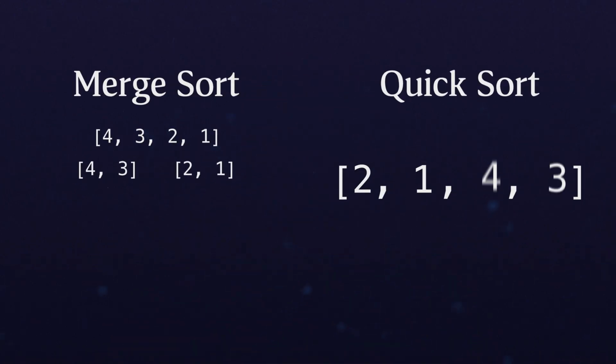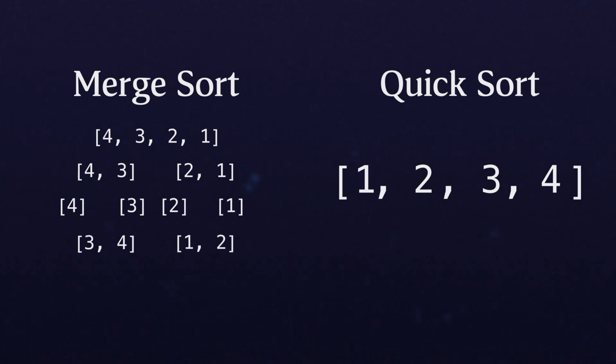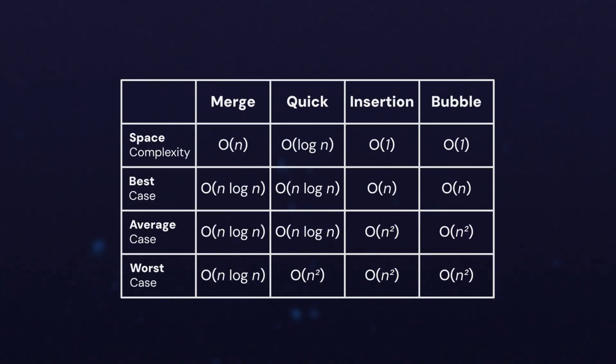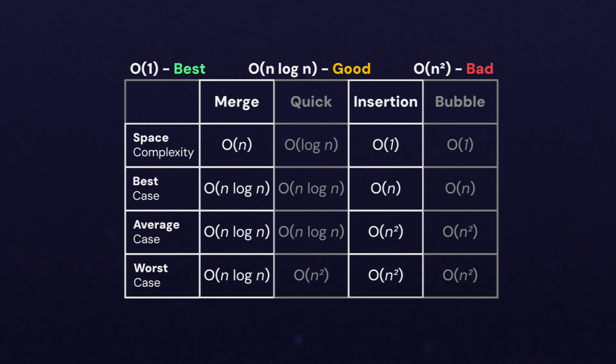It requires copies of the original list to work with, which means it's going to take up more memory than an algorithm that can sort the list in place. It's also slower than some other algorithms like insertion sort when it comes to sorting smaller lists. And that's because of the memory allocation, the copying, and even the overhead of the recursive function calls. All those things have a constant toll on the performance of the algorithm. So they don't really affect the big O, which is order n log n, but they do affect the performance in practice. And that effect is disproportionately bad on smaller lists.